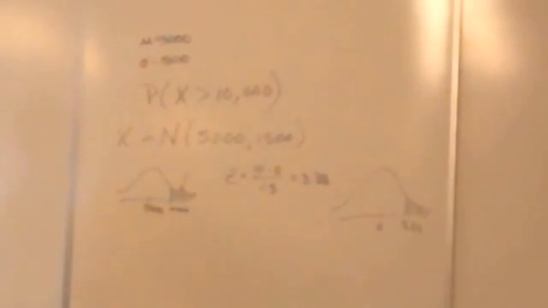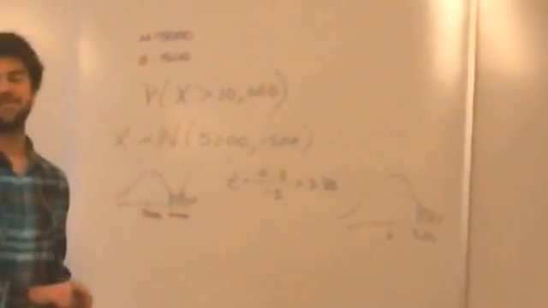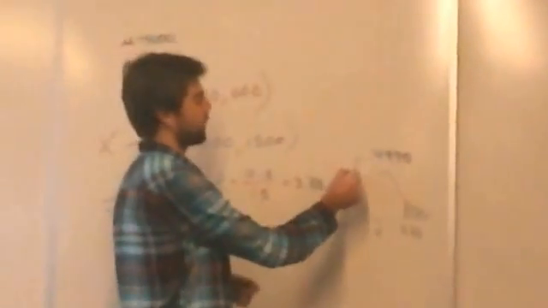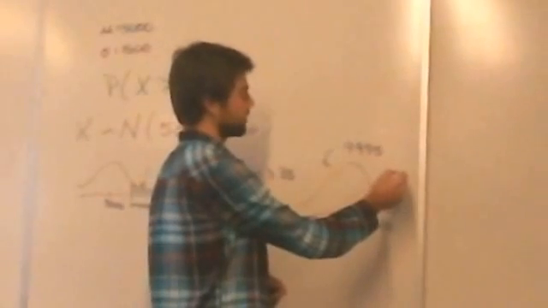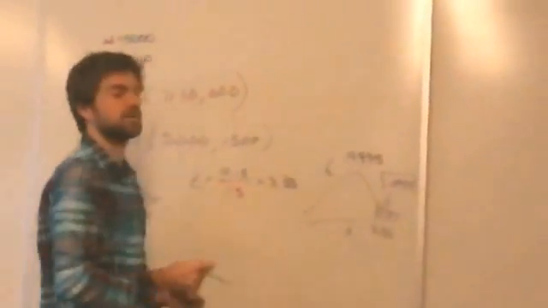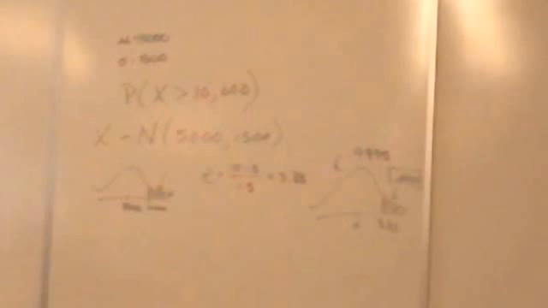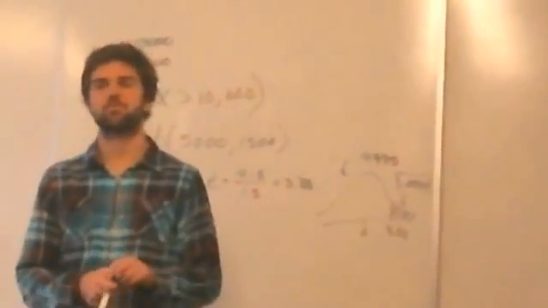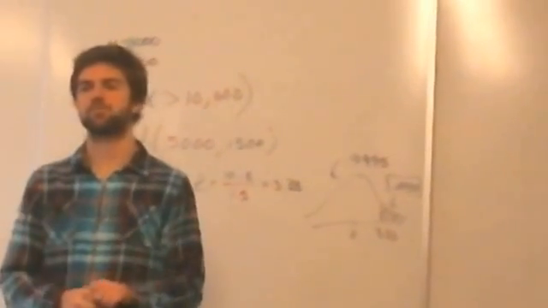So you look up 3.33, and what do you get? 0.9995. Okay, and then what is the area for this picture? 0.0005. This is the unshaded part, and so this is going to be 0.0005, something like that. Whatever it wants you to round to. If it wants you to round to the third decimal place, I would round this to 0.001, rounding up because we're at 5 and above.